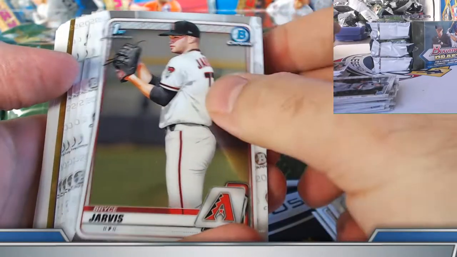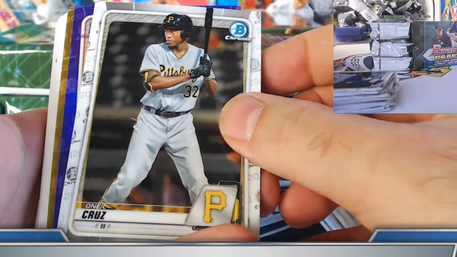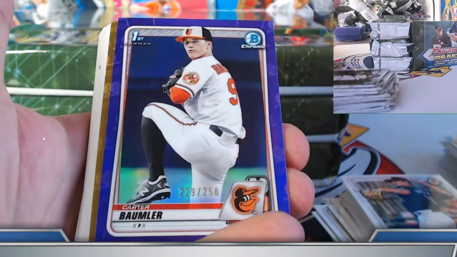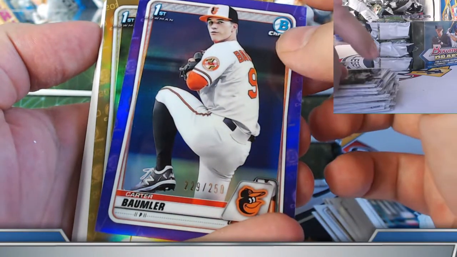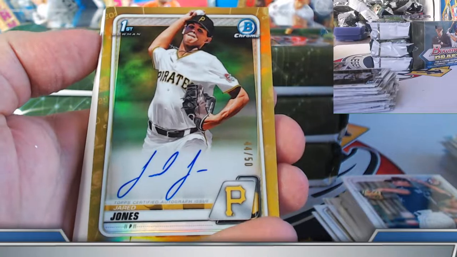Survey says: Nick Gonzalez, first Bowman Chrome, purple parallel. Carter Baumler, 229 out of 250, and on the autograph, good luck. It's a first Bowman gold out of 50. Jarrett Jones taking it down for the Jones spot.